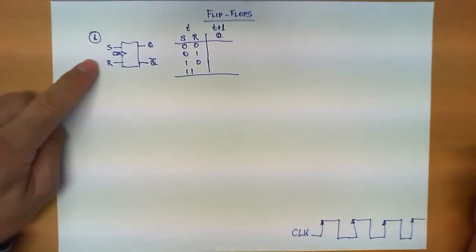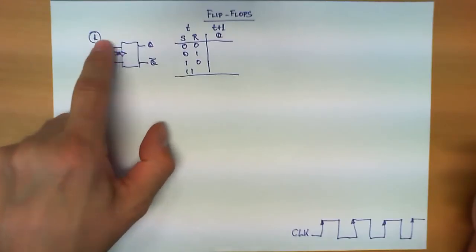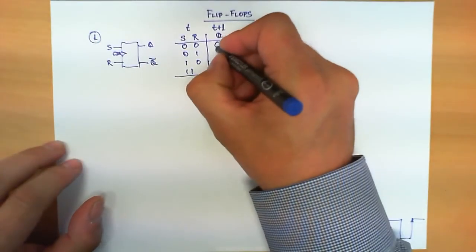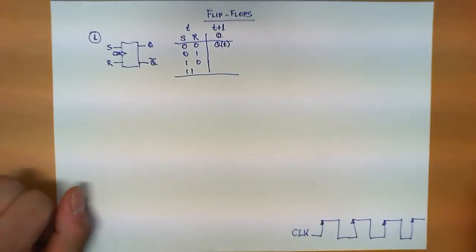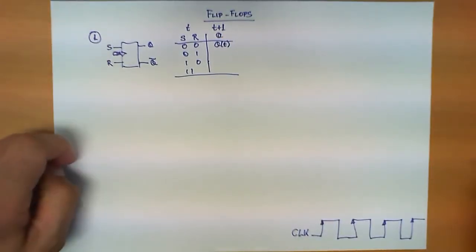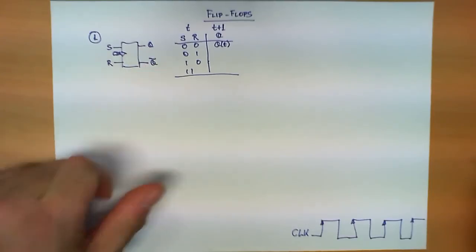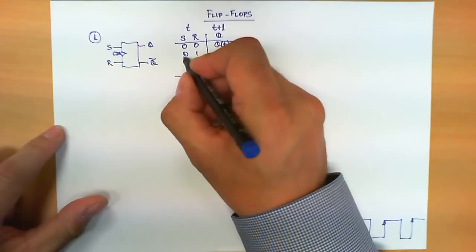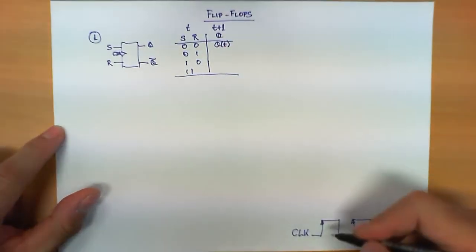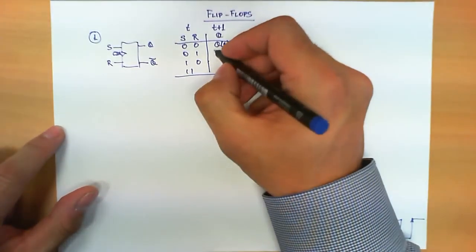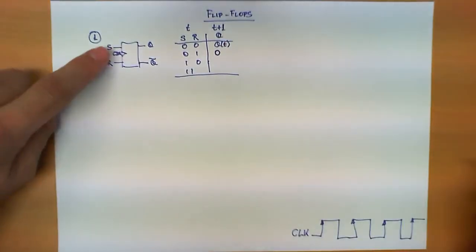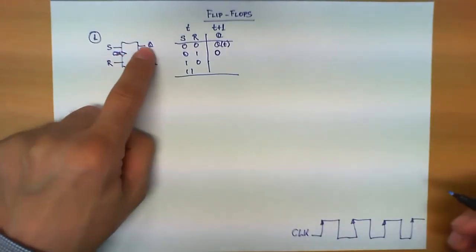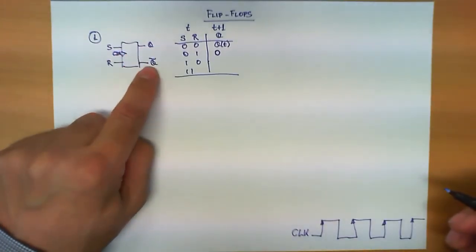And the behavior of this circuit is such that when S and R are 0 and the clock makes one of these transitions, then Q will remain exactly as the value that it had before. In other words, when S and R are 0, the clock transition creates no transition in the output. The output maintains, or both outputs maintain, their values. However, when we have a 0 1 combination and a clock transition comes, then the output of the circuit becomes 0. In other words, when I have a 0 1 combination here and the clock ticks and makes this transition, then this value will become 0 and this value will become 1.